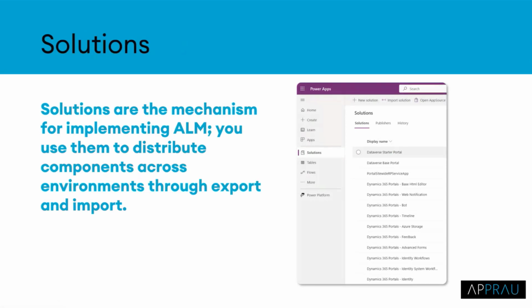All right, so the next concept we need to know is solutions. If you've done any work with Dataverse or Power Apps, you should know about solutions. If you don't know, you're doing something wrong. Solution is a super important concept.